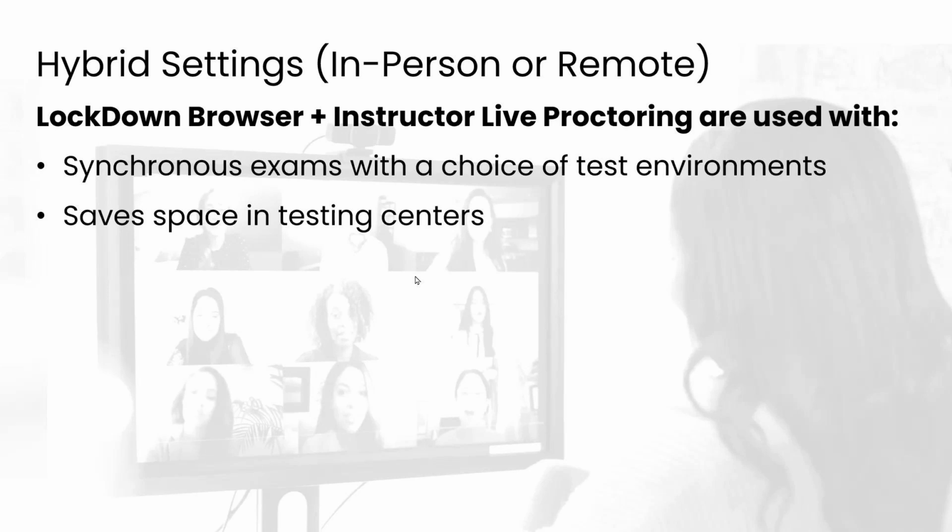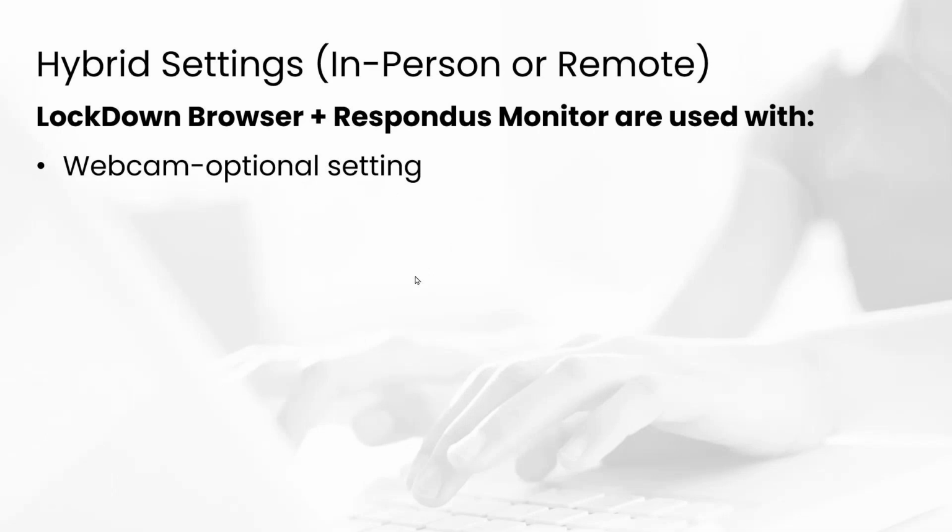Now, Respondus Monitor can also be used in those hybrid environments. They can give students a choice of when and where to take exams. There's a webcam optional setting in Respondus Monitor. If set up by the instructor, it will allow students to choose between a proctored testing center where they're required to use Lockdown Browser or the remote environment where they use Lockdown Browser and Respondus Monitor.